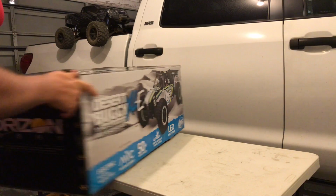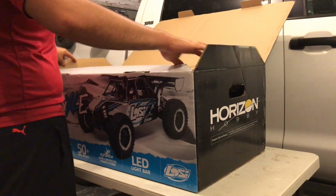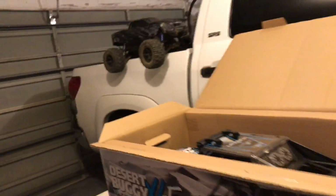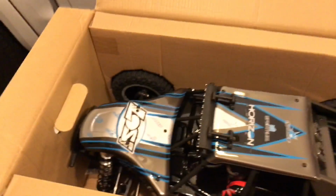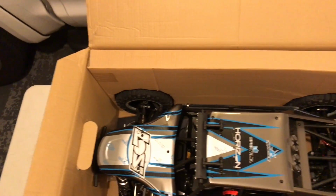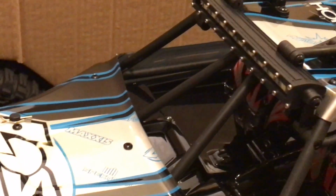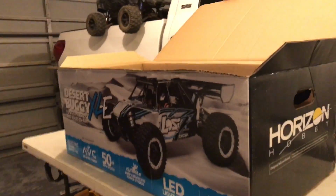So I guess the same on the front and the back. Flips open. And inside, you will see the truck. I went for the gray and blue. Very nice. Love that light bar. Definitely one of my favorite features. Let's see how bright it is when I open it up and plug some batteries to it.